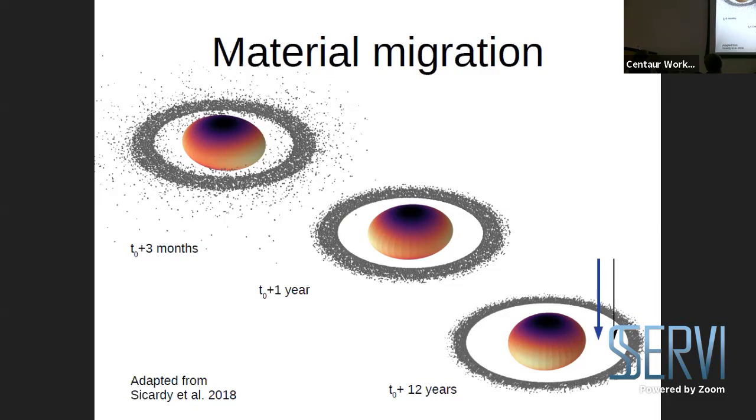The arrows should have a text here, but this is roughly where the co-rotation radius is. So everything that is around that co-rotation, the result is that it's clean. So all this material quickly goes to the object. There are several resonances here, and the material outside of the co-rotation also is pushed away.